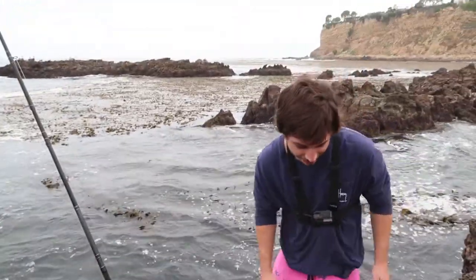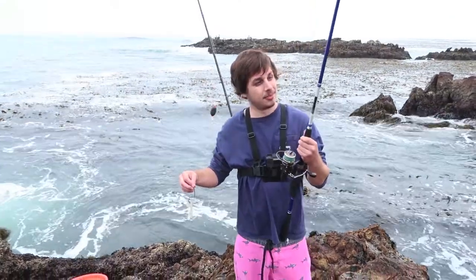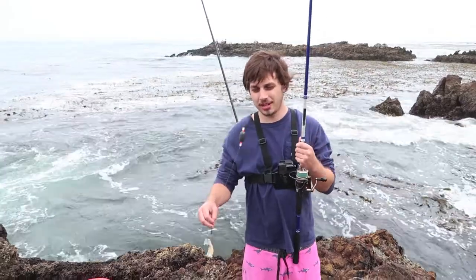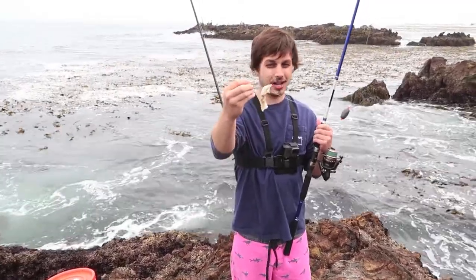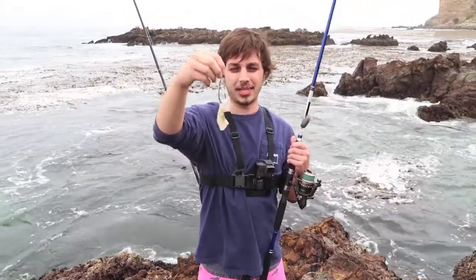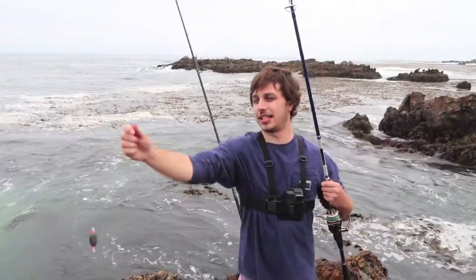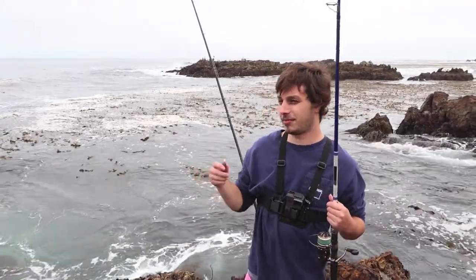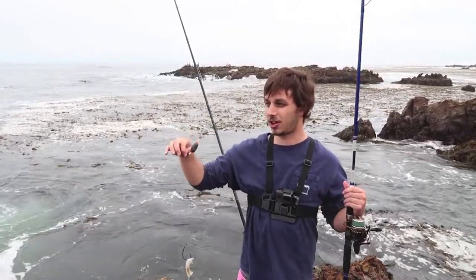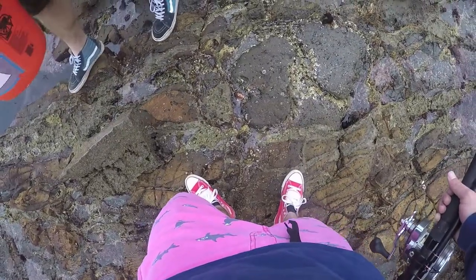That was crazy, I can't believe we got that. So we got like a ten-foot inshore surf rod — basically from Europe, Jason's brother let us borrow it. We got a four-ounce egg sinker, barrel sinker, and then this huge extra-wide-gap Owner Beast hook — I think it's like an 8/0. We had a full squid on there; you can see he got half of it. We casted it out right at that rock and reeled it in a little bit, catching it somewhere in there. This 65-pound braid did work, guys — it got through the kelp like nothing.